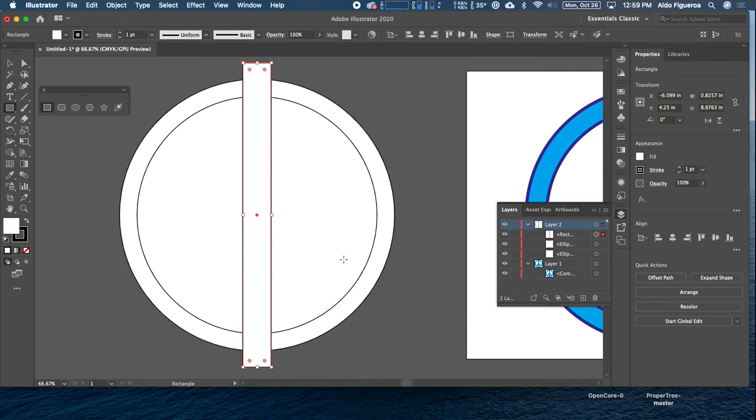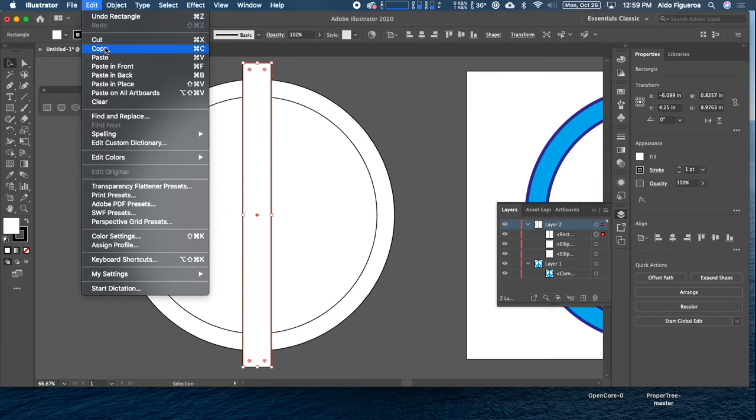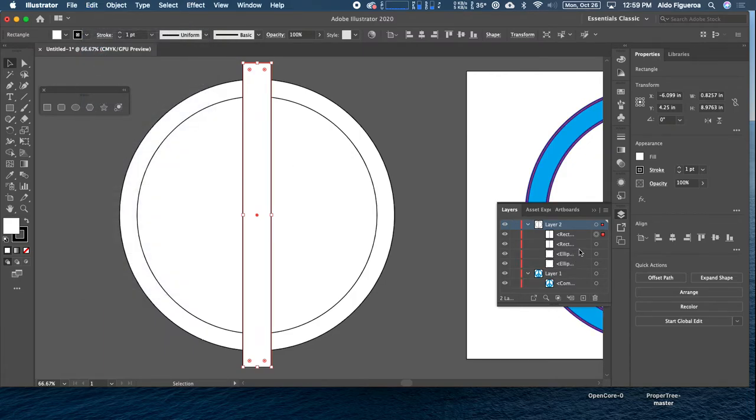And now what I want to do is I'm going to make a copy of this. I'm going to paste it in front, but then I'm going to rotate it. So I'm just going to go ahead and select. It's already selected. I could always switch to my selection tool and just click on it just so you can see. I'm going to go to edit. I'm going to go ahead and tell it to copy, edit, paste in front. Layer wise, it already pastes it right on top.